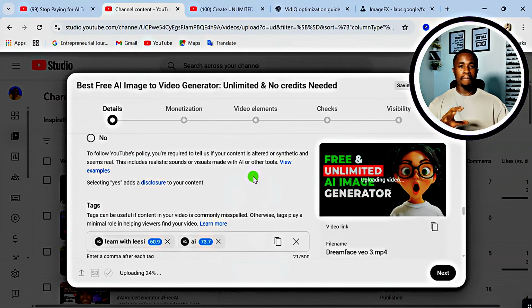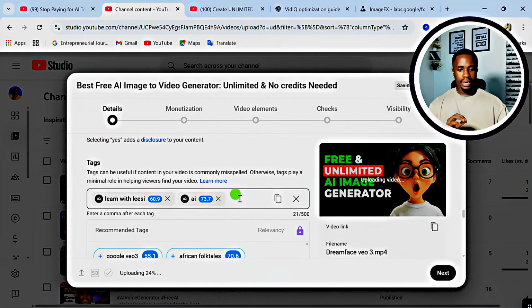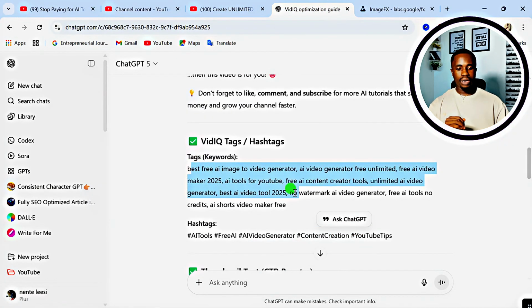And then the important part is the video tags. Most people will tell you these tags are not necessary, but if it was not necessary, then YouTube wouldn't have included this feature for you when uploading your video. So we need to pay attention to this also. So I'm going to clear all my tags that are here. If you can, add your own channel name, so that any time they search for your channel name, your channel is going to be visible. So after that, we are going to go over here, and these are the keywords we are going to be using.